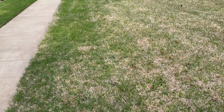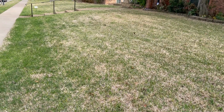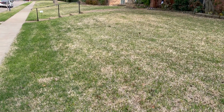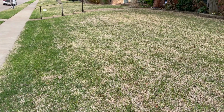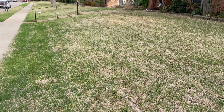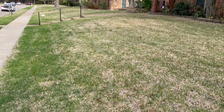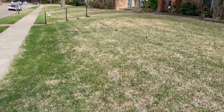As we get up further into the lawn and more into the St. Augustine area, it's not nearly as green, which is pretty typical for this time of year. Most of the lawns right now really have not come out of dormancy very much. We're somewhere maybe about 20-30%. Over the next few weeks, we're going to see that really change, and everything's going to green up and really take off. A couple things that we are doing right now on lawns is on Bermuda lawns.